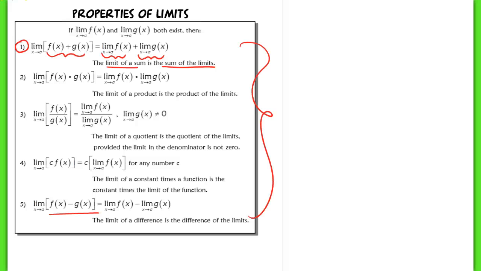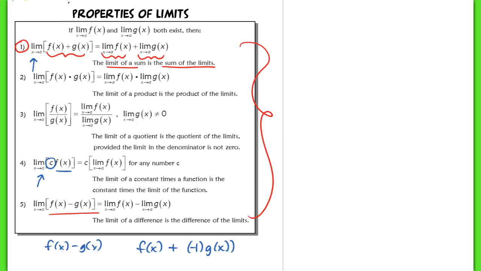So in this case, you would want to combine this first theorem along with theorem 4, right? Because theorem 4 takes a constant multiplied by some function. So in that case, we could write f of x minus g of x as f of x plus -1 times g of x. Okay, so that's just showing you that you can use theorems 1 and 4 now to prove theorem 5. All right, so thankfully we don't actually have to use the delta epsilon definition to prove each and every single one of these theorems. But the reason why we go over these properties of limits is the fact that now these theorems are available to you. Okay, we didn't prove them, but they have been proven. So now we can actually use them.